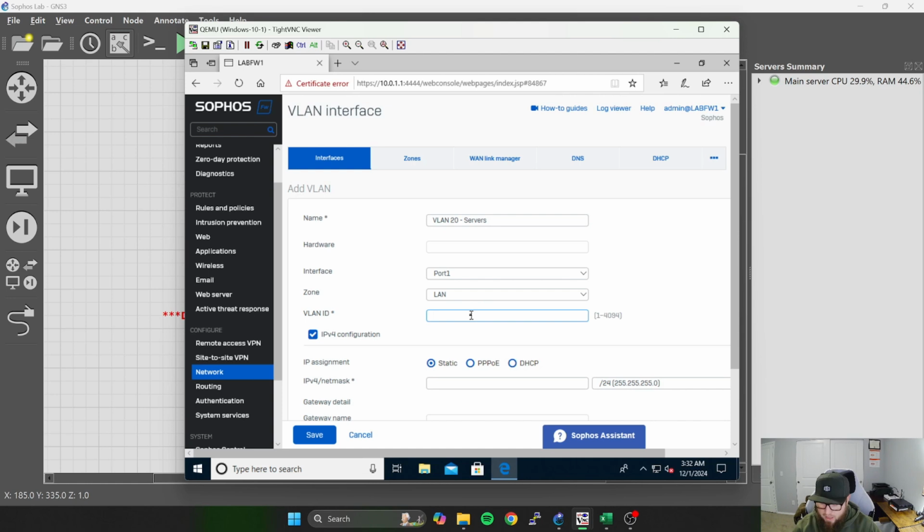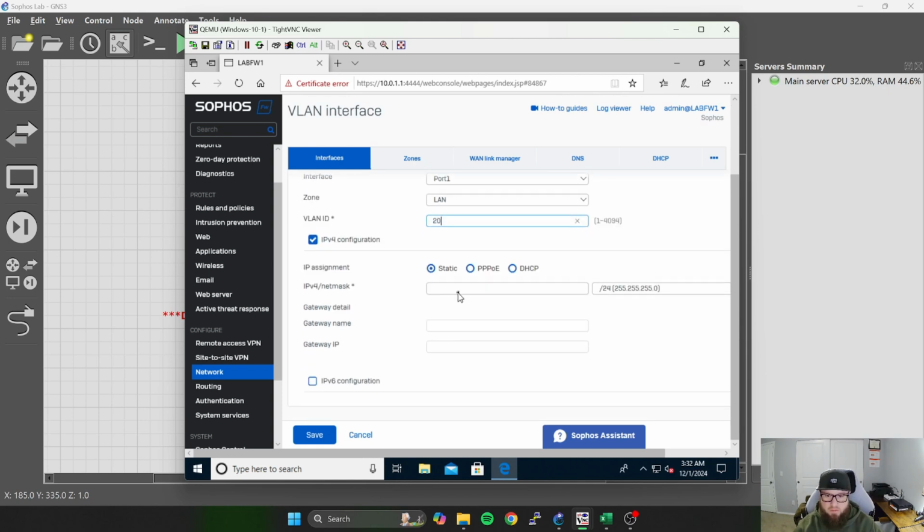And I like to name stuff and follow the subnet just because it makes it easier to figure out what's going on and where you're at. This may not always be scalable in an enterprise environment, so just something to keep in mind. But for our purposes, it's totally fine. 20.1. So that's the actual interface IP, and we're gonna go ahead and hit save.